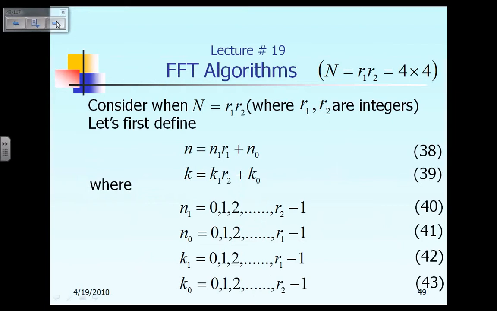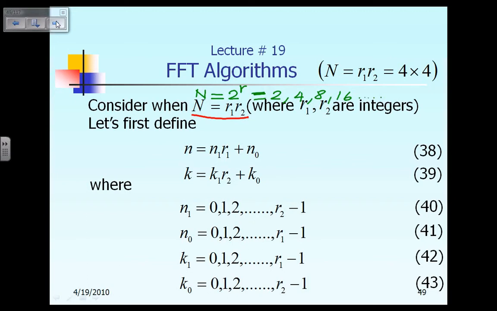Okay, like I told you before, in this particular chapter, we would like to consider the situation where the number of data points, capital N, can be expressed as the product of the two integers R1 times R2. Now, if you remember, up to now, we always considered the case where capital N is expressed in the form of 2 raised to the power r, where r is an integer. If that is the formula, then the value of capital N will be restricted to be equal to either 2 or 4 or 8 or 16 and 32 and so on.